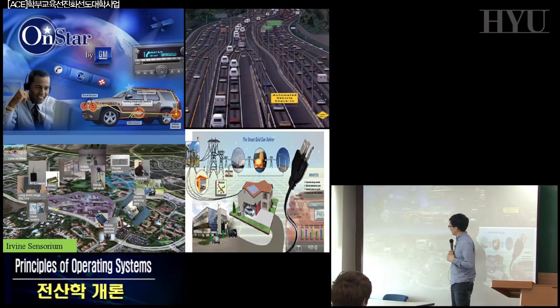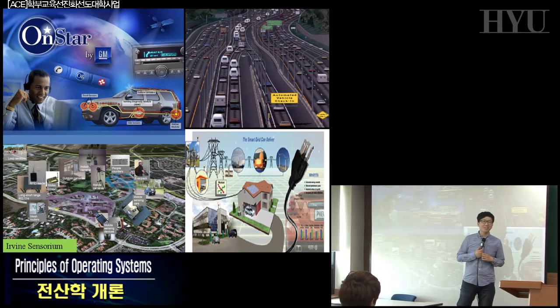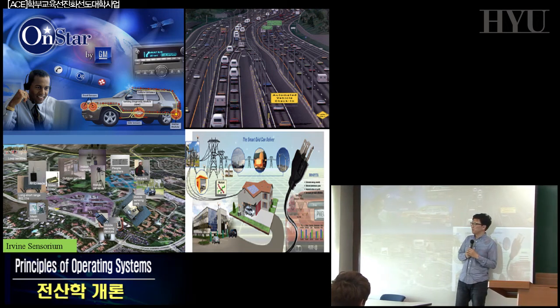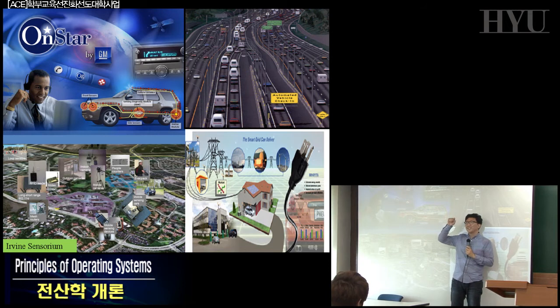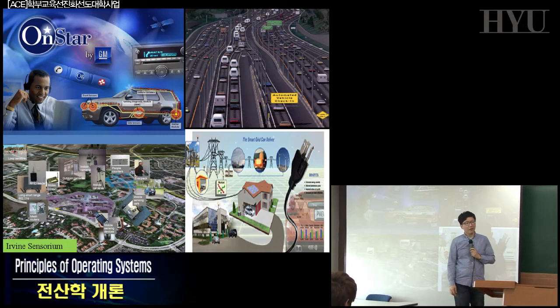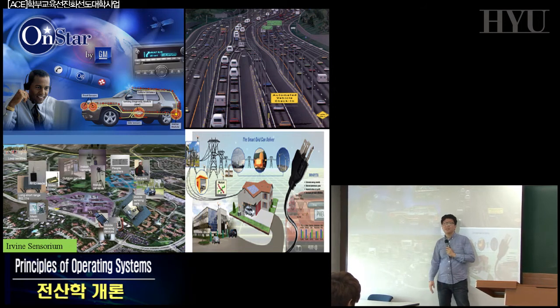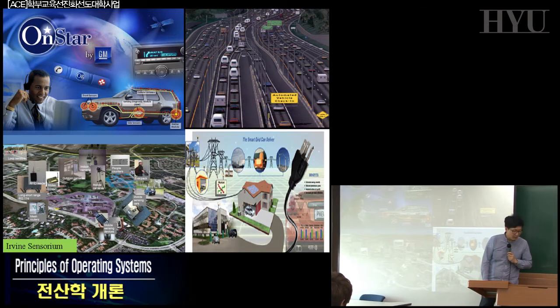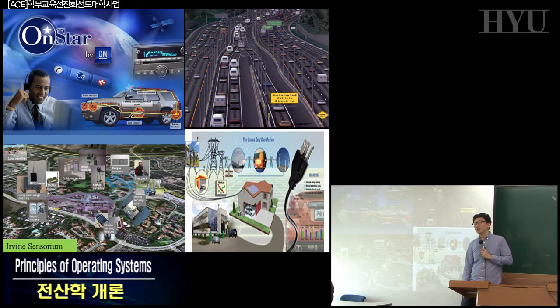Anybody has a car? 자동차 있는 사람. 자가용 있는 사람 아직 없지. OnStar or Hyundai, Kia, they also have their own systems. 가끔가다 if you see movies, they usually have a special system that you push somewhere in the car, then you can talk to the operator. And then they can start your car and call 911 and stuff like that. OnStar is also part of the big system that running maybe big operating systems.